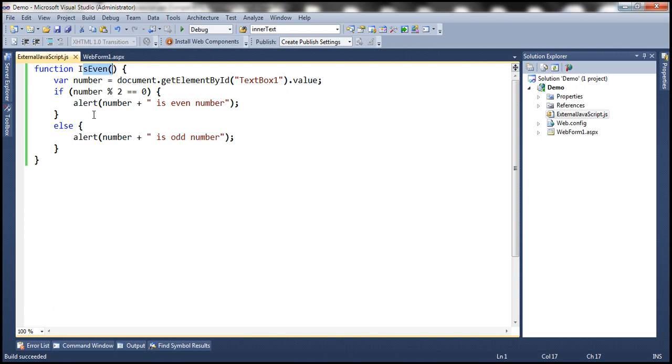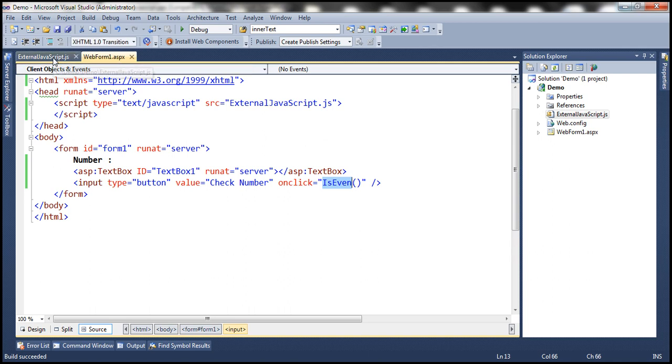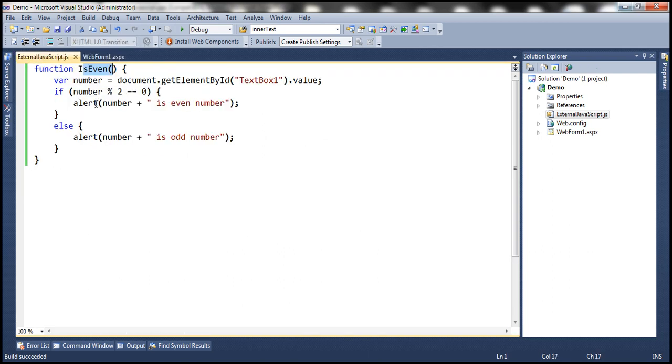On the other hand, if you have this function inline on every page, and if it has to change, you will have to change it on all the 10 different files. Now what is the problem with that? The problem is, number one, that process is tedious because you have more files to change. And the other one is, it's error prone. You may forget to change it on one of the files, and the behavior on that file is definitely not what we expect. So storing JavaScript in external files makes it reusable, and maintainability will also be much easier.